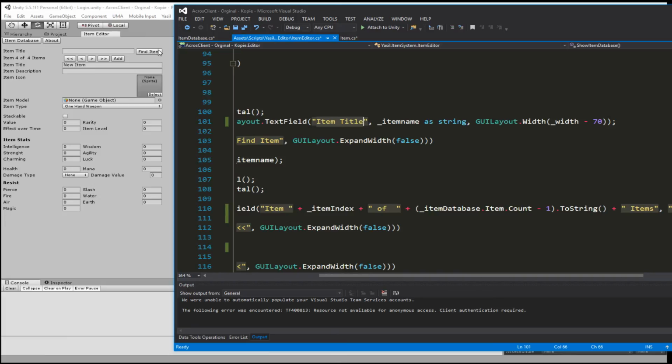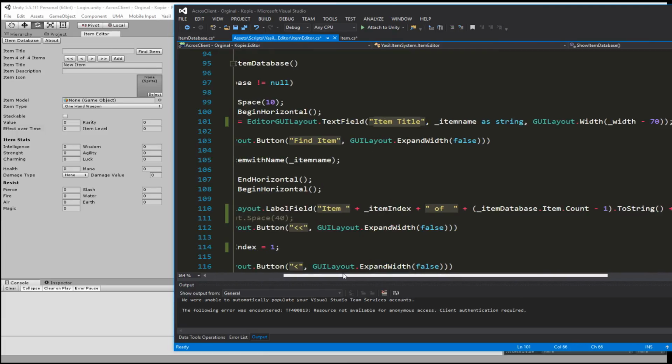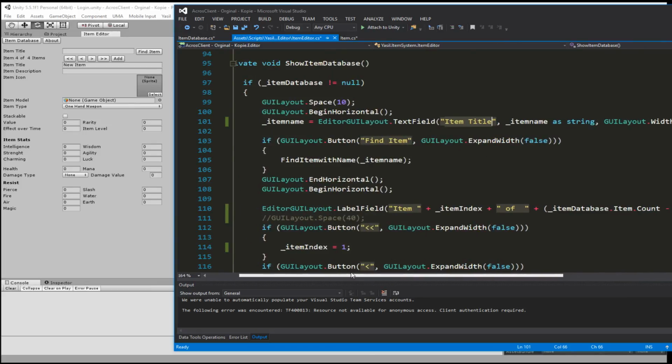So we got that down here. You can just experiment with the variables, so you can see what you like and how you want to have it.